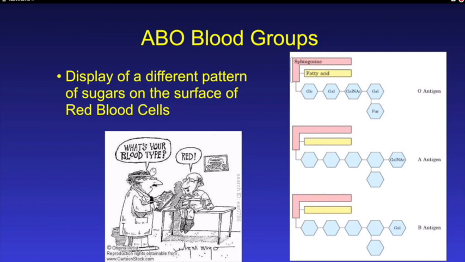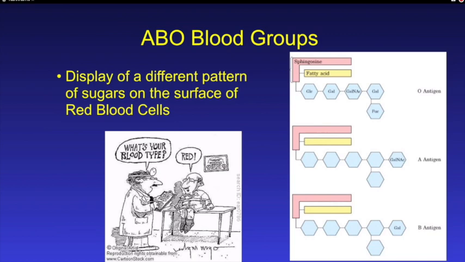Now, another type of information that can be dictated or seen on the surface of cells is how we do blood typing, the ABO blood typing groups. And so, you go into the doctor's office, they ask, what kind of blood type do you have? I have red blood. Just kind of like, what is your favorite Kool-Aid flavor? My favorite Kool-Aid flavor is red.